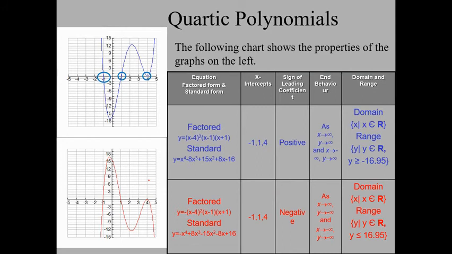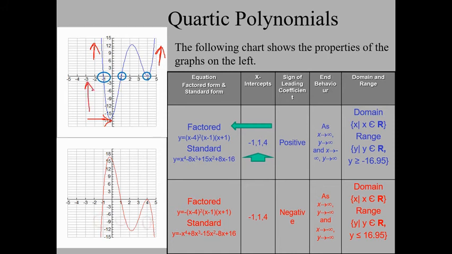All right, let's take a look at this pattern here. Notice how we are down to 3 x-intercepts. When we do it in factored form, notice that at 4, where the x-intercept is 4, the graph comes down, touches 4, and then turns. So it's a turning point. It does not cross. Again, both sides are pointing up, so we know we have a positive leading coefficient. The y range starts at negative 16.95 and then goes up.